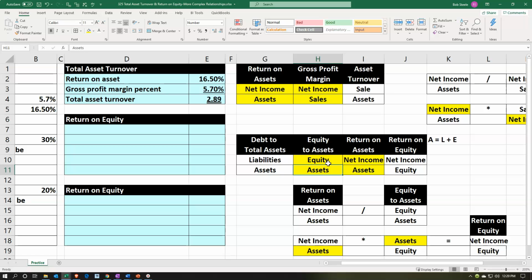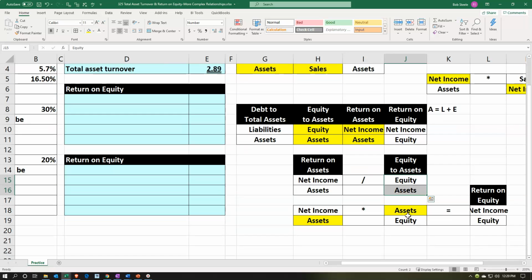So what we can then do is take the return on assets, which is going to be these items, net income over assets, and divide it by return on equity, which is going to be these items. By doing so, we can flip the second item's sign, or take the reciprocal, converting it to multiplication, as we do when we divide fractions. So now we've got net income over assets times assets over equity. And we can cancel out the assets, and we're left with net income over equity, which is what we want.